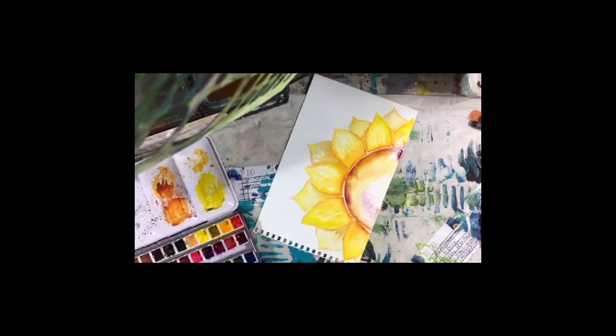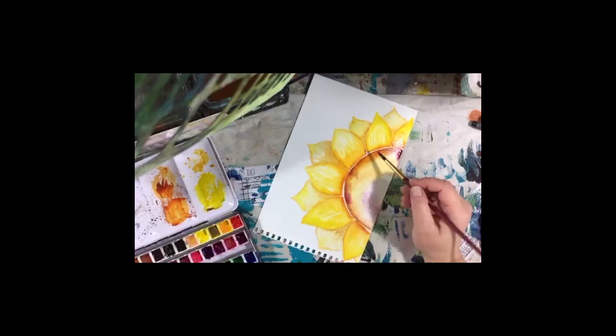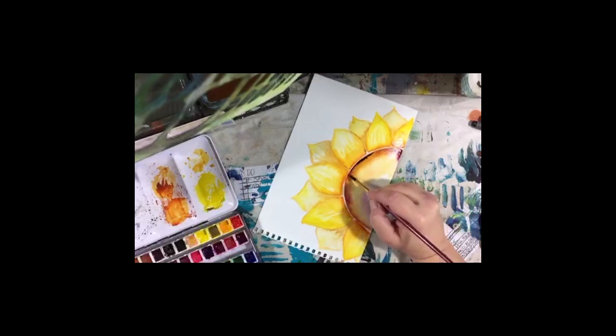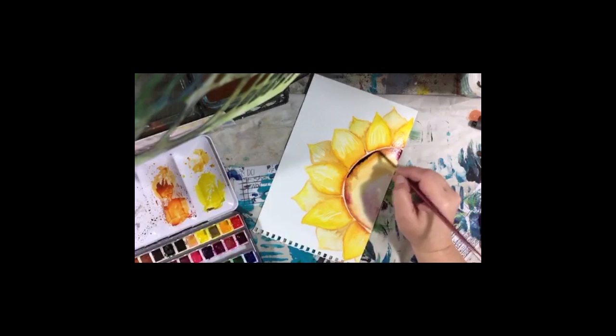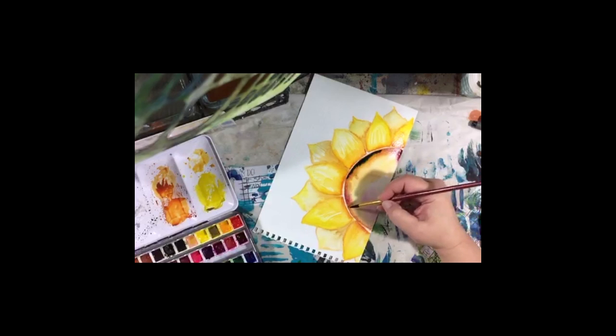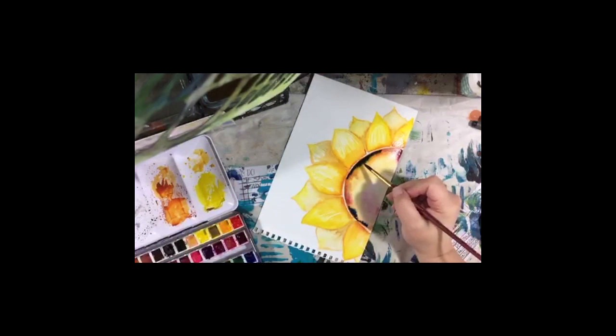Then I'm going to come in with some Prussian blue. The Holbein, from what I know of Holbein, I've not tried them. I keep thinking that, but I also keep thinking that I got a sample of Holbein from Schmincke. Somebody sent me one, I think it was a red, and I really liked it. Whatever is easy for you to get a hold of and that you really like, use that.